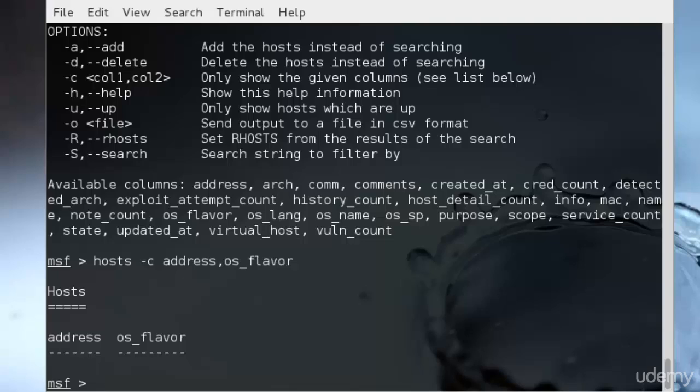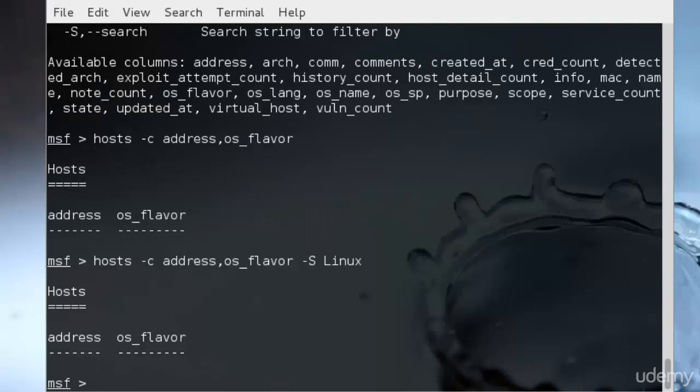After that, we can also set up different modules for that. That won't be a big deal as well. Another interesting feature available to us is the ability to search all our entries for something specific. Imagine that we wish to find only the Linux-based machines from our scan; we can do that using the -s option. This option can be combined with our previous example, and it can help fine-tune our result. So I'll type the same thing, hosts -c address,os_flavor -s, and I can just type Linux. It will show me all the available hosts which have the Linux kernel.